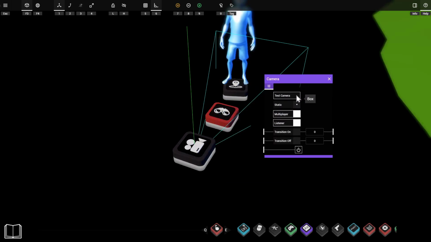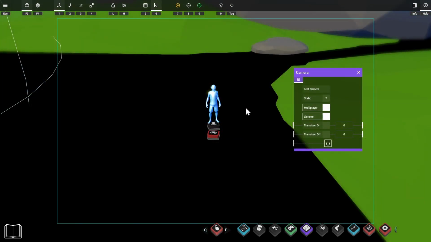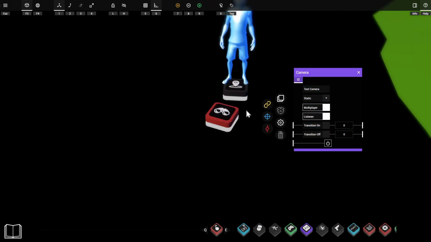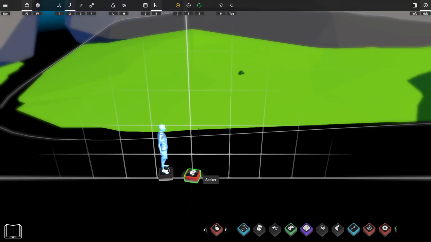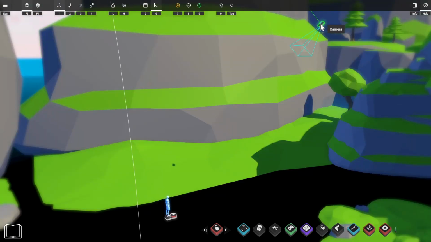We'll jump into the test camera mode, and we'll move our camera into a position where we can see our character well. I'll be using this angle, but you can use whatever angle you like. We'll then jump out of test camera mode by right-clicking, and now we can move our Seeker into the position where our player will be. In this case, because we're using a spawn point, we can just line the Seeker up with the spawn point, and then the last thing we need to do is glue the camera to the Seeker.